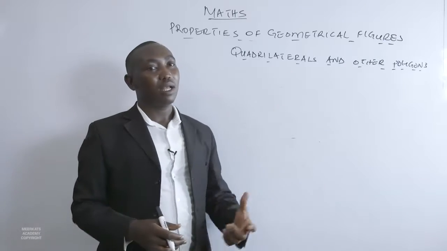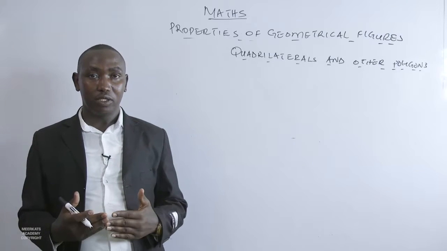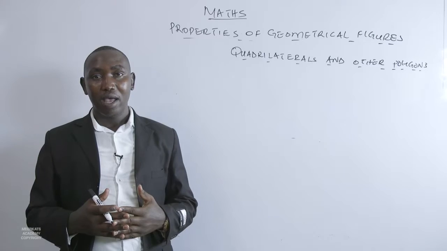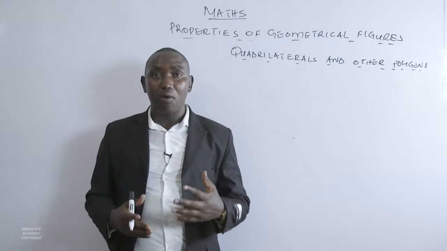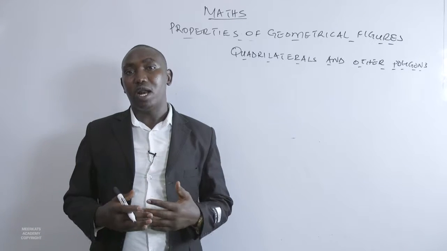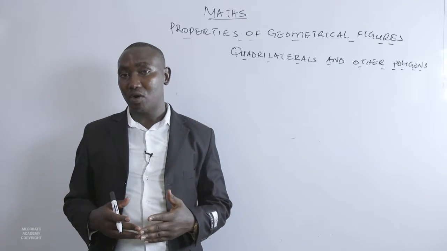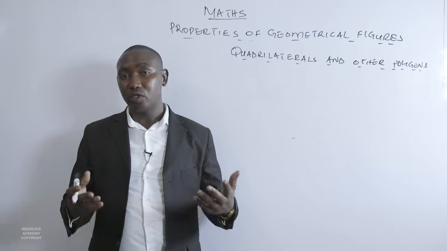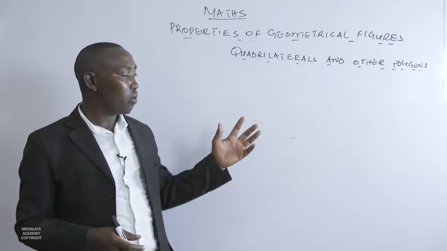So a quadrilateral is simply a figure that has 4 sides which are joined together continuously. And given the 4 sides that form a quadrilateral, we can have a large number of different types of quadrilateral. That is to say that figures that have 4 sides are so many in nature. That is what we shall be looking at under this quadrilateral.